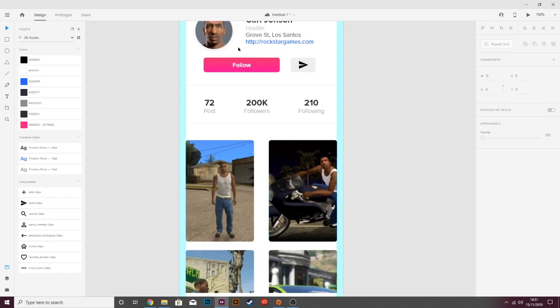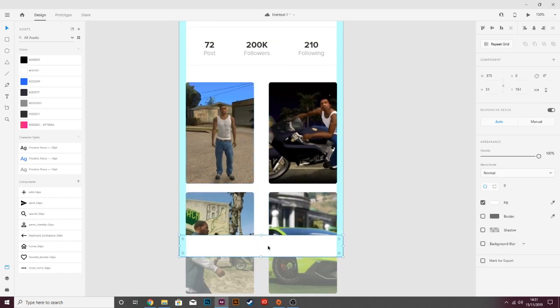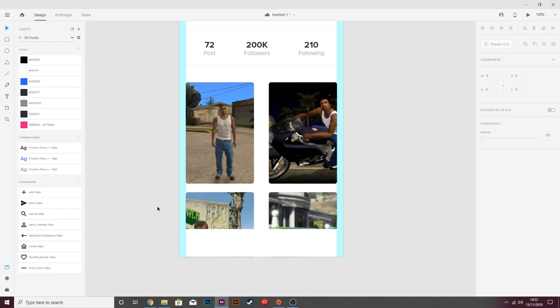So people can see that following. Alright, so the width 375. Perfect. Because what I'm going to do is add a circle in the middle, and that circle would represent adding a new photo.